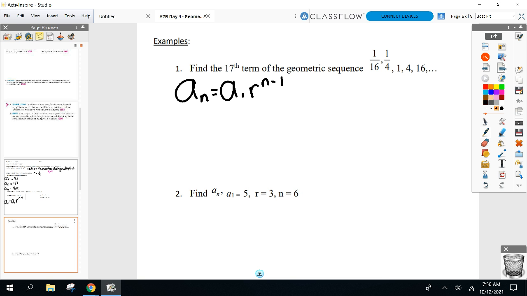Okay, going back. So find the 17th term. There's a similar question on the quiz, but for arithmetic, and it was a half and half if we picked it up or not. 17th term. What's going in for n? 17. Hey, look. A 17. I'm finding the 17th term. It's equal to, what's the first term? 1/16 times, I always put the r in parentheses. That's just me. You'll see me do that all throughout.